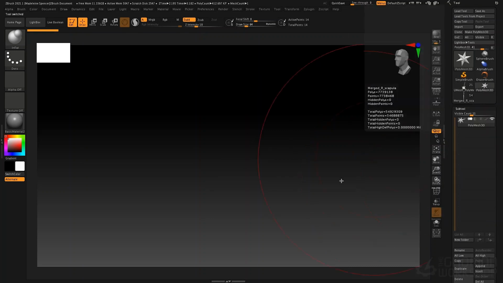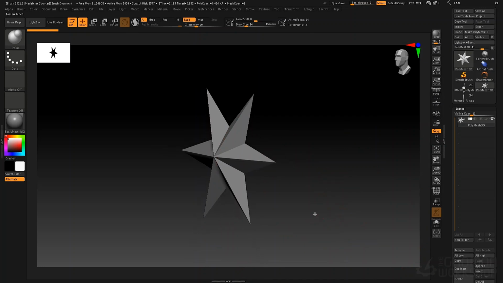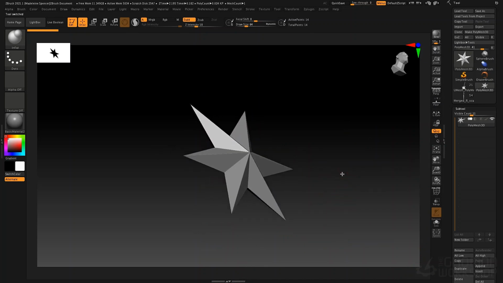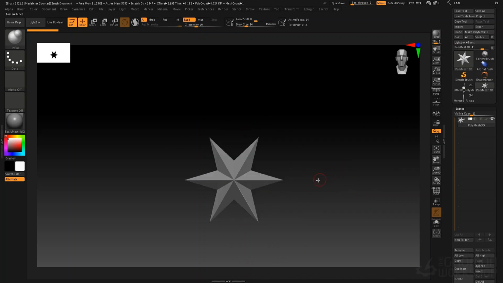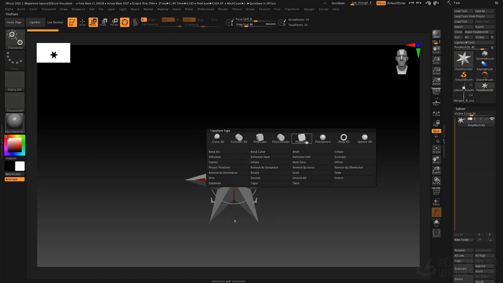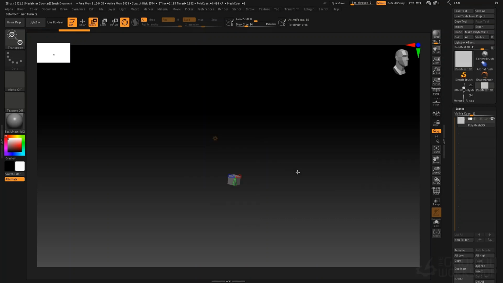It's a means of smoothing an object without having to add subdivision levels. The reason that you might want to do that is perhaps you're using mesh insert brushes, which have to work on a model that only has a single subdivision level. So if I go to W for move, press the gear icon here, I'm going to turn this polystar into a polycube. There we go.